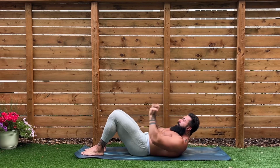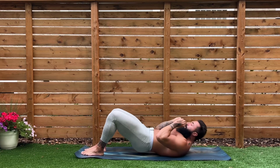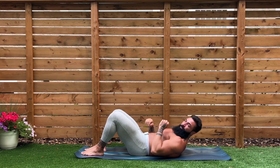20, 5 more, 5, 4, 3, 2, get ready for the hold. Hold it up. And shake it out. Incredible.